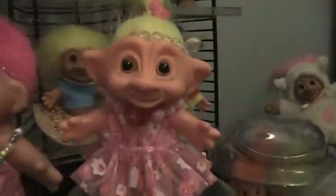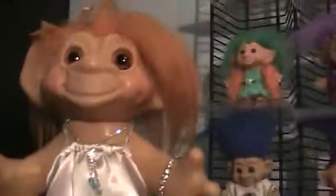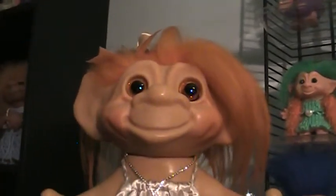Look at this curvaceous troll — she's very pretty. And I don't know how anyone could look down on a troll like that because it was $4.50. Here's all the little girls waiting to get their pedestal back. It's going to be a while because she's standing on it. That's a cake plate, by the way. This video is getting too long. Anyway, those are the four dresses that I made just recently. They came out really good.